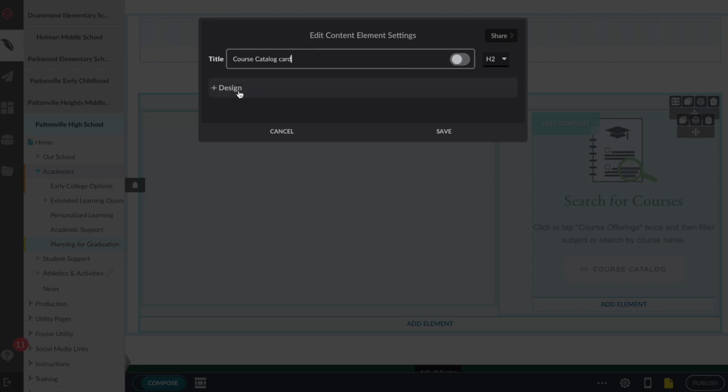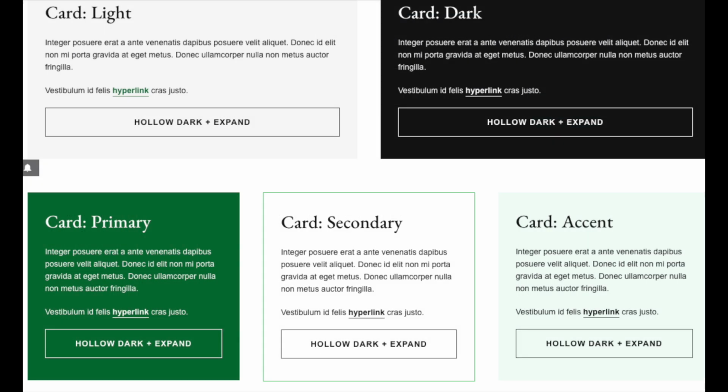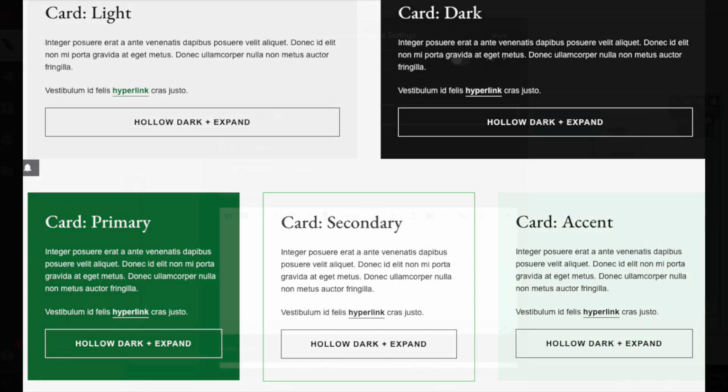And then what I do is I come in here to this design area, and there are about 5 or 6 custom classes that you can use that will basically take on a certain style. So if you want a background that's green, black, gray, a very, very light, subtle mint green, or white with a light green border. Those are some styles that we can use on elements within the Composer and Finalsite.